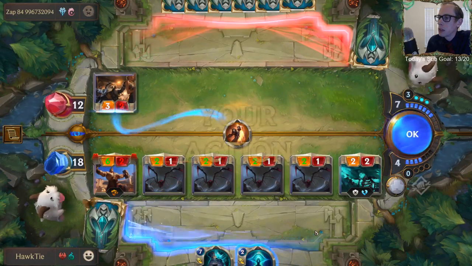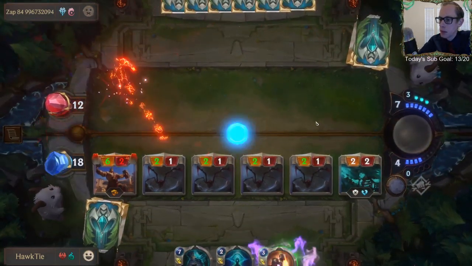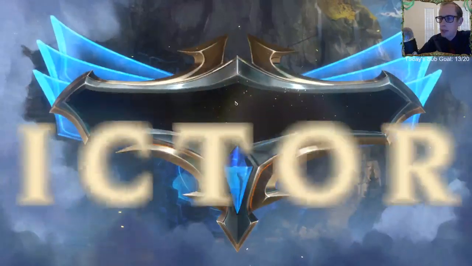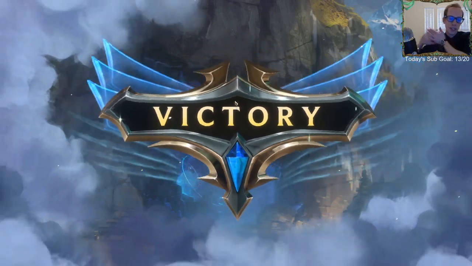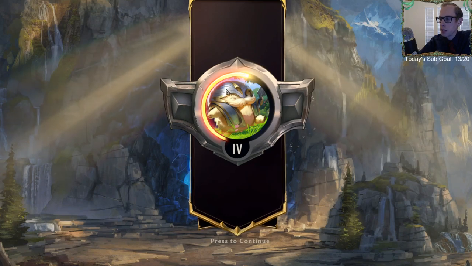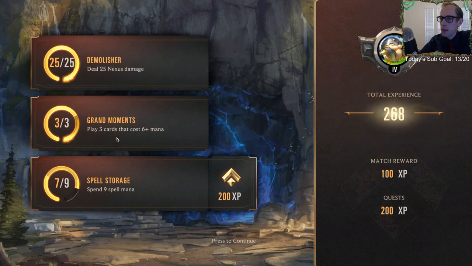They're coming! Hide! Sweet. 2-2. Or not 2-2, but 2-0. There we go. 2-0. Nice. We finished off both of these quests. We've spent 7 of 9 spell mana.